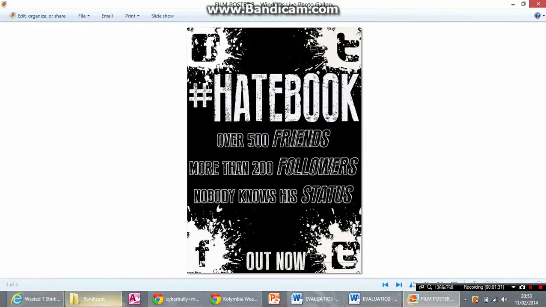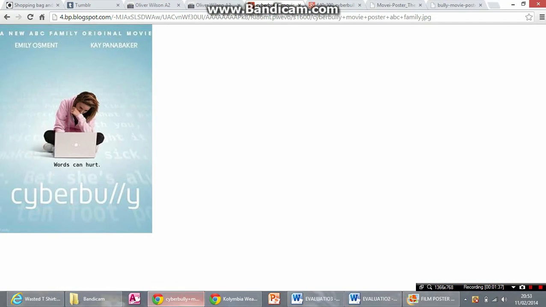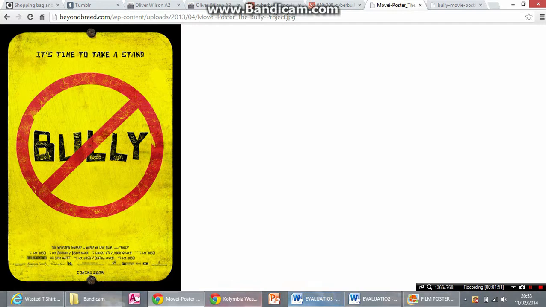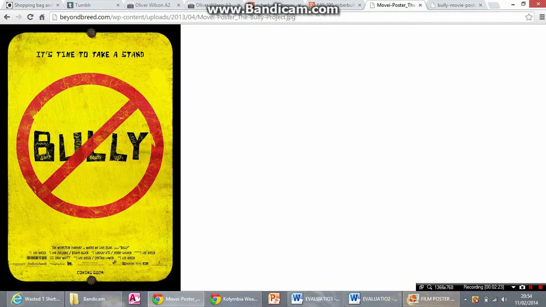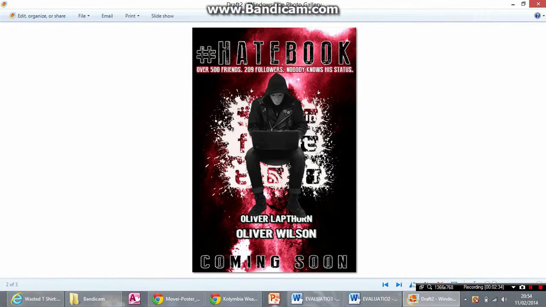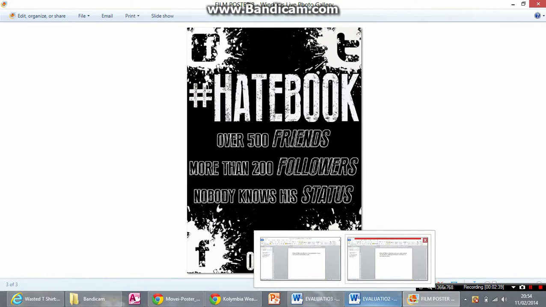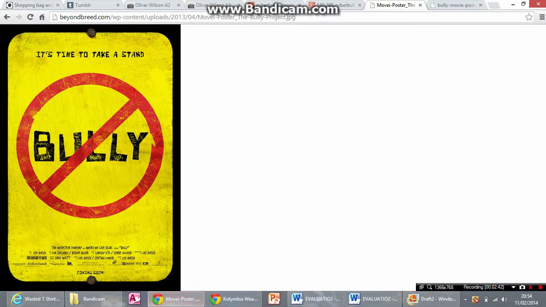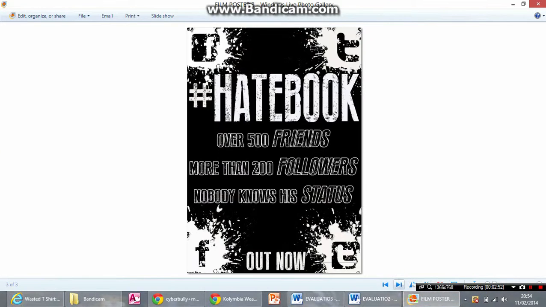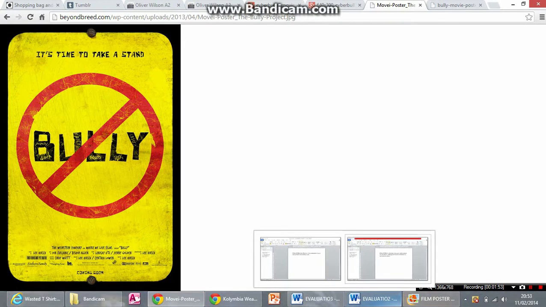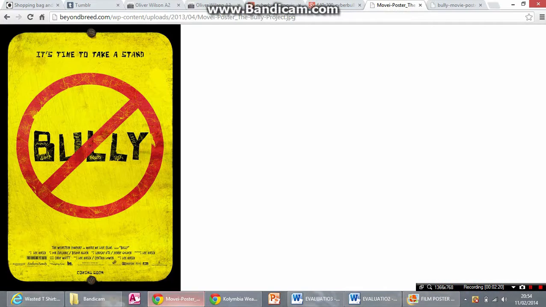So I went away, I looked at some other posters, and I came up with this. Now this was really influenced here by this. It looks quite worn away, raw. There's not even a picture of someone on there, and I think it shows that you don't need that. It looks rough and it looks really strong. It has its own identity and colour scheme, and I feel like that's what my one has here.